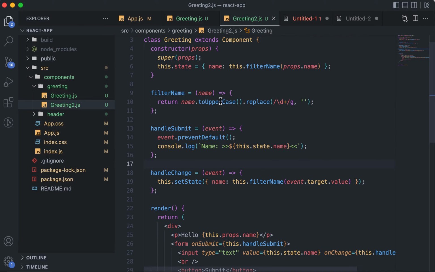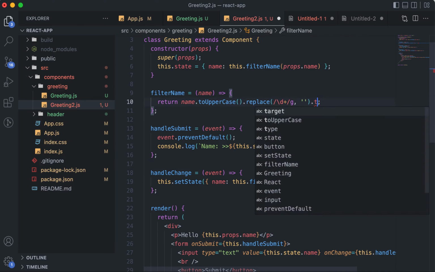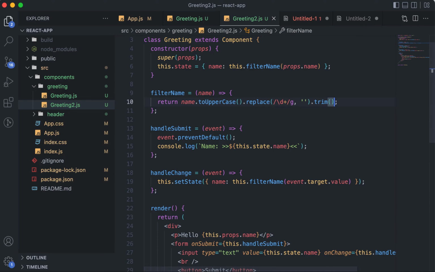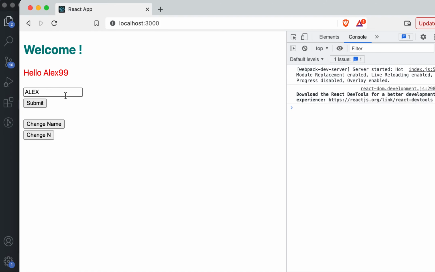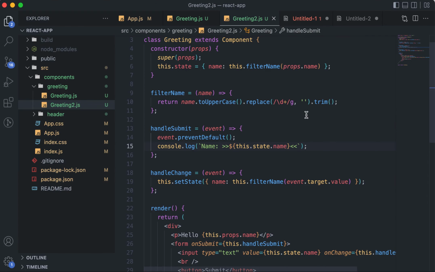What you can do is simply write .trim here, and then even if you try to put some space, you see I'm trying to put space, in between space is allowed, but here at the end space is not allowed. You can see automatically it is not even coming into the input field. And again, if you are trying to have multiple spaces here, then you can see that it is allowed. Again, you can control that also, right?